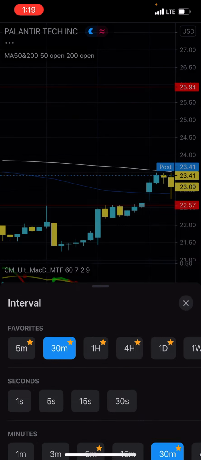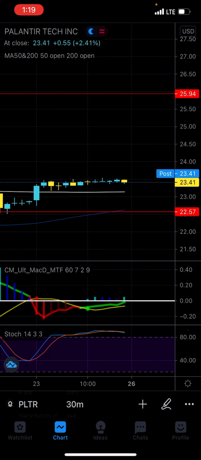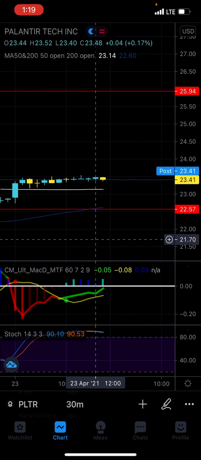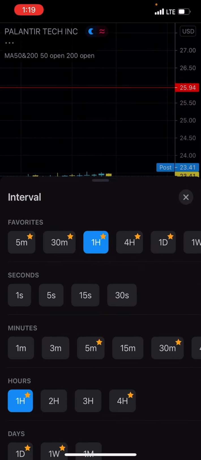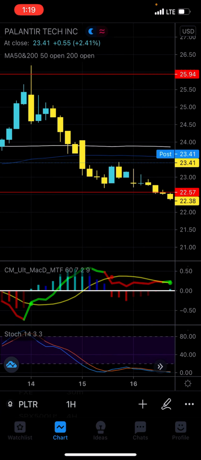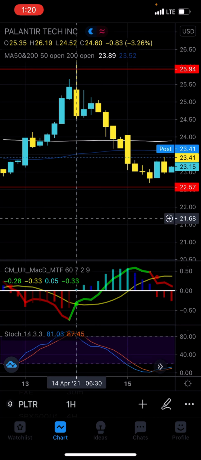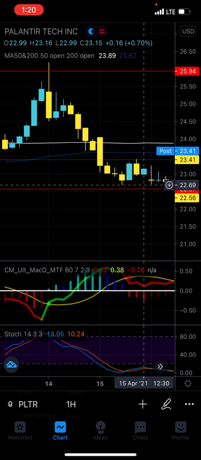On the 30-minute, we actually just created a stronger bullish candle, but you guys need to remember that I am using the reverse MACD, so this actually means a stronger bearish candle. I do think that we are starting to see that sell-off happening now, and I do think we have created tops. Something similar happened last time with the same indications, back on April 14th. We were at highs of $26 and we went all the way down to $22.69.